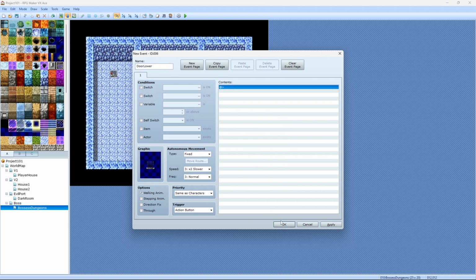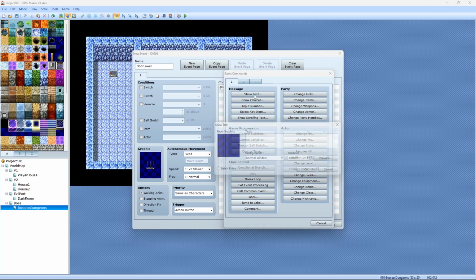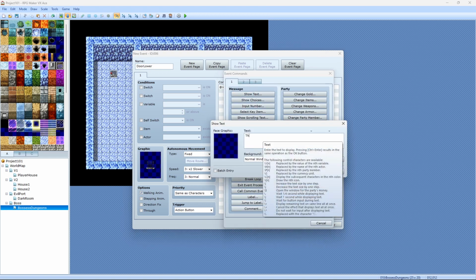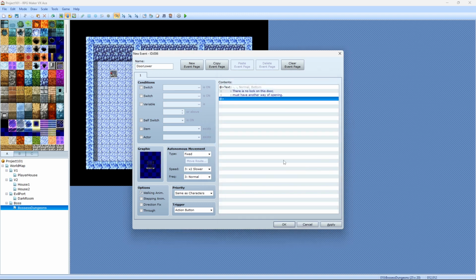So this is the lower part of the door. There is no lock on this door. It must have another way of opening. Yeah, alright.